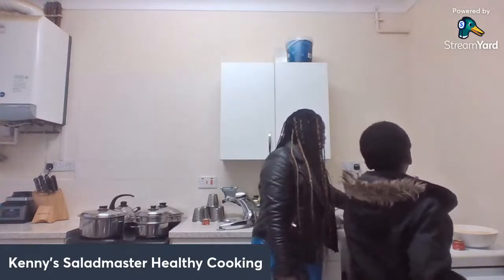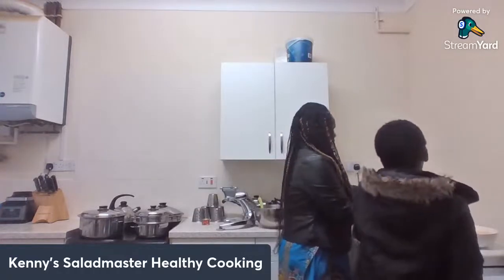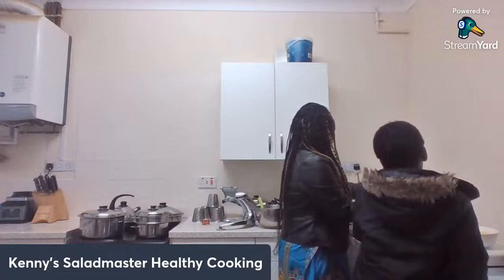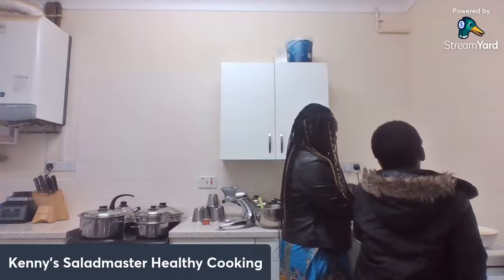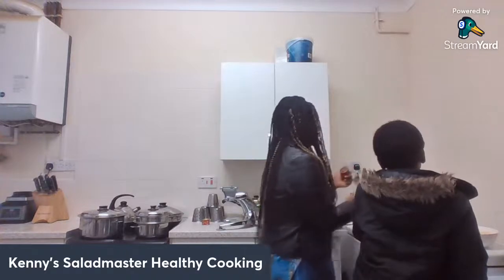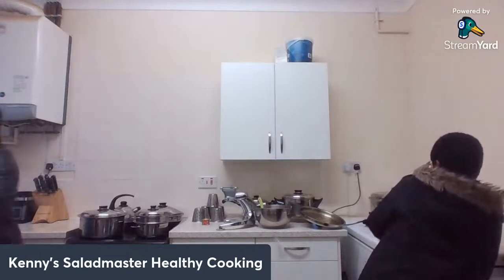I'm going to add the tomato puree as well. After the tomato puree I'm going to add the rice and that's it all done. I like the Derica tomato puree — it gives it a kind of familiar flavor like what we have back home. Then just leave the rest, add your rice, and in about 20 minutes once you put the lid on and set it on rice setting two we'll be done with the cooking.